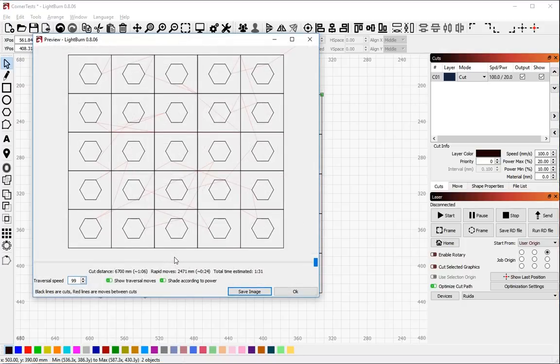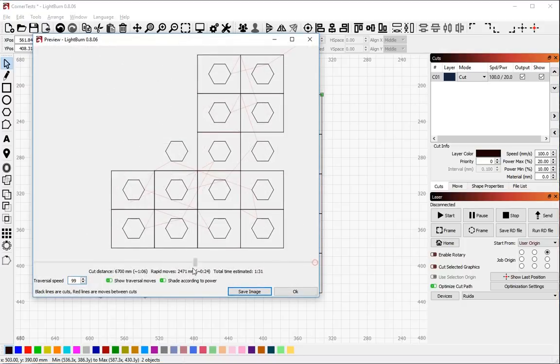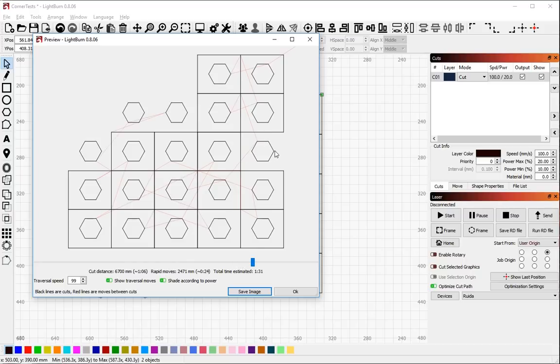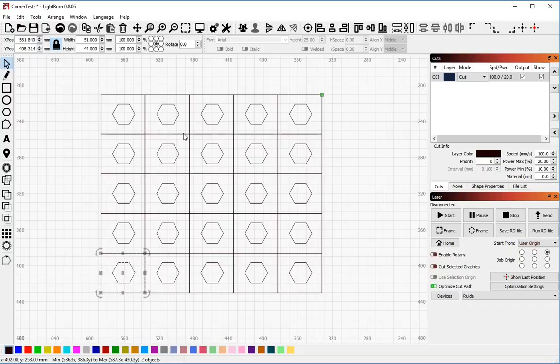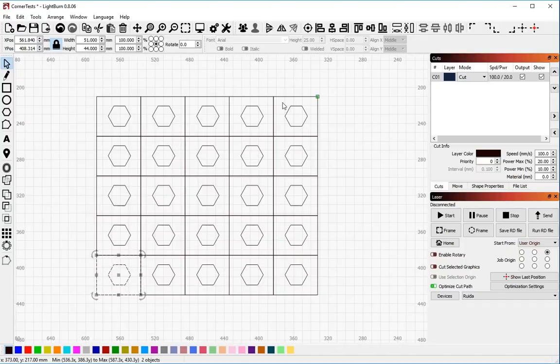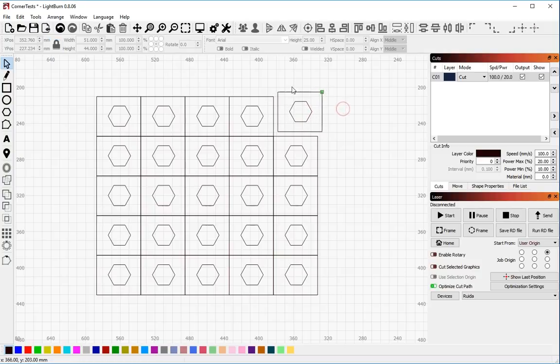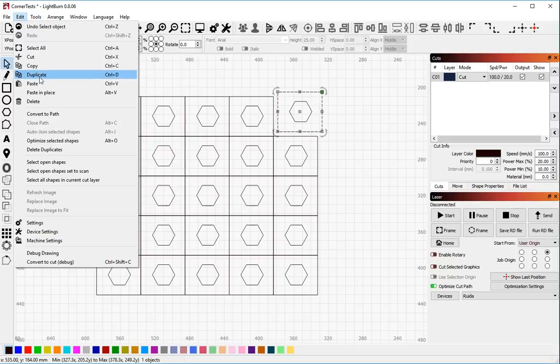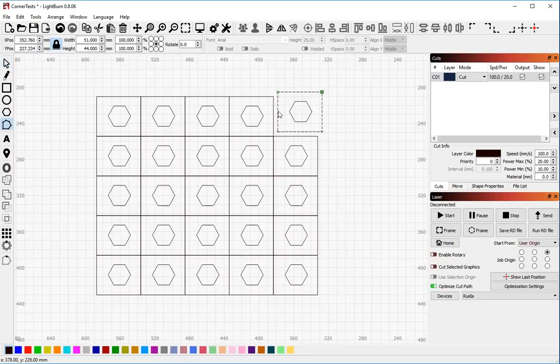Now RDWorks has an option to remove overlaps, and it works. The problem with it is that it affects cut planning. So if I want to cut inner shapes first, but I have removed all of those overlapping lines, then these shapes would no longer actually be squares. As an example, if this was my shape, let me turn this into a path so that I can edit it, and I want to delete these. So in RDWorks, if I said remove overlapping lines, this might be the shape that I get, like that.